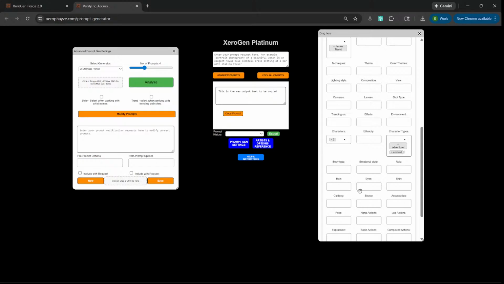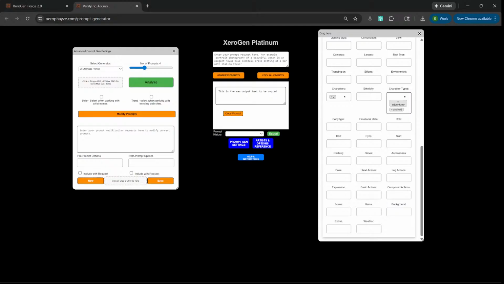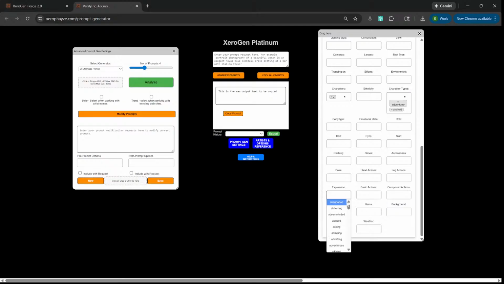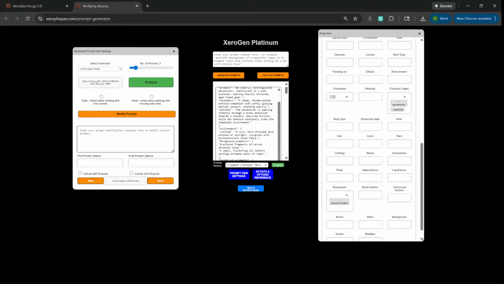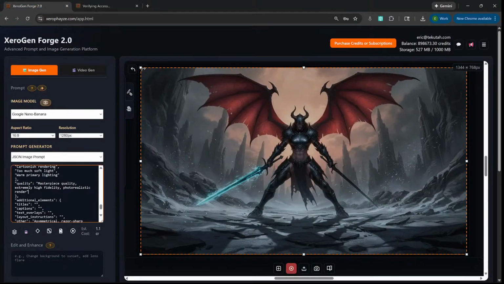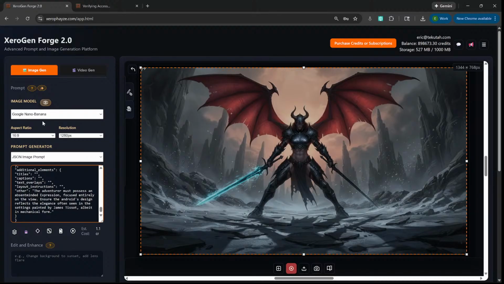I'm not going to describe hair or eyes or anything. I don't want to get that close in on the characters, but let's do expressions. Let's do absent-minded. Okay. Yeah, we're just going to throw that all in there and hit generate on this. Let's just do 2 prompts. Hit generate on that. It'll give you 2 different prompts in the JSON format. They are pretty long, so you have to scroll down. You can copy that, move back over to here. Let's drop that in. Let's see what we get.